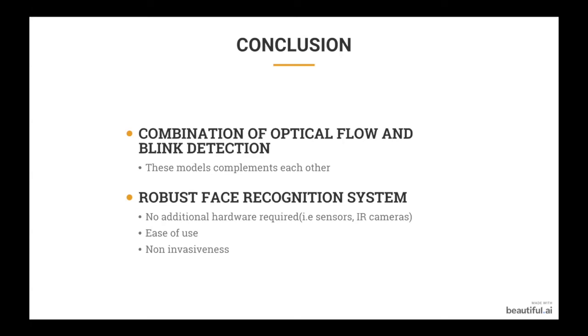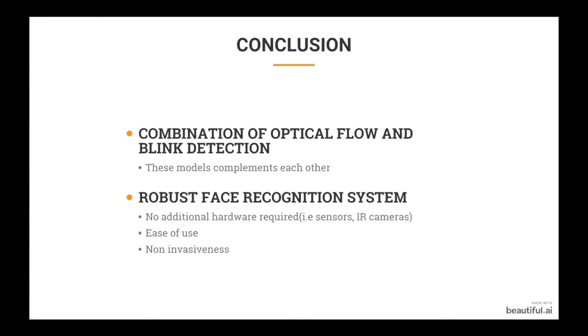As a result, we get a robust face recognition system where we don't have to worry about additional hardware or expenses such as sensors, dot projectors, or IR cameras. It is easy to implement and easy to use. It is just collecting some data and training a machine learning model or a neural network model. After that, with no extra integration required, it can seamlessly work with our current face recognition system that we have at ISL, which we built with the Baxters.